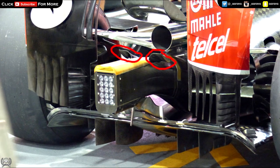So, talking about the winners, Ferrari had a very interesting update at the back of their car. Now you can see the back end of the car, and where the exhaust pipe is. Just below the exhaust pipe, you can see 2 black winglets sticking out of that crash structure where the rain light is. It has a yellow piece on top and extends towards the exhaust, and you can see 2 little winglets popping out. Hopefully I'll circle it in red afterwards in Photoshop.